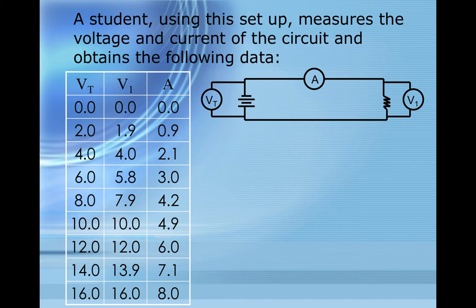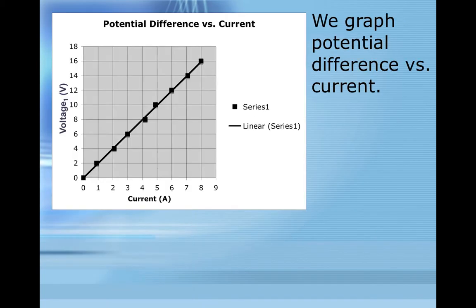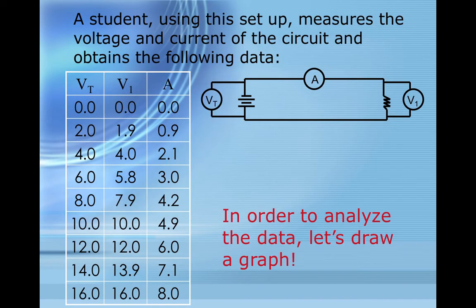The other two columns, V1 is my potential drop. That's the reading on voltmeter 1, the reading of how much potential is being taken away from the electrons. And then you also see there the current. Right? That is something that is going to depend on how much voltage you add. So you could sit here, you could analyze these numbers, and hopefully you could come up with the relationship, and you'll see that as the total voltage increases, goes from 0 to 16, my total current also increases. It goes from 0 to 8. However, we don't like to analyze things numerically. So what we're going to do is actually draw a graph.